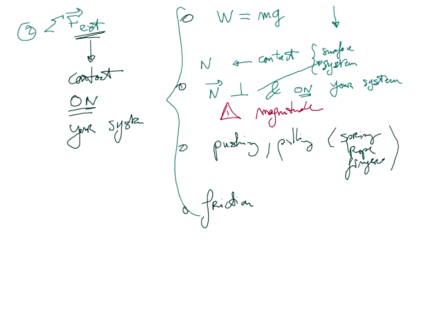So for you to be able to decide whether you have to include friction, look for the keywords μs and μk. Those are the coefficient of static friction and the coefficient of kinetic friction. If there is any friction in the problem, I will give you those two quantities, or I will mention them in the problem. So as soon as you see those, you know right away, okay, I need to consider friction. If you do not see either of those, μs and μk, you don't have to consider friction. Therefore, you only have 3 types.